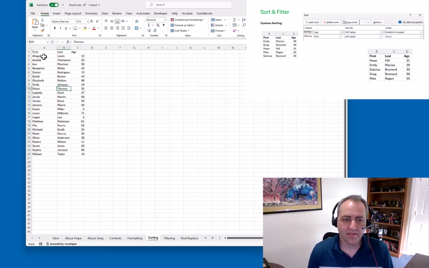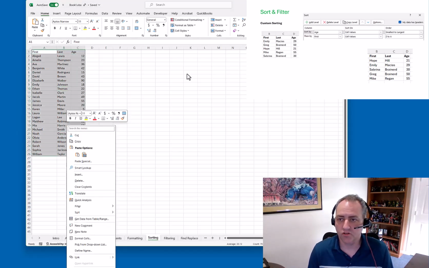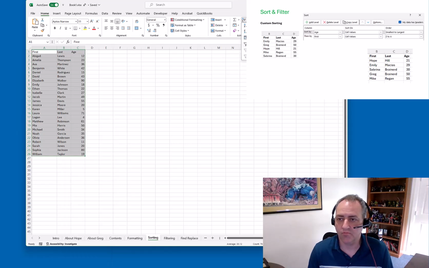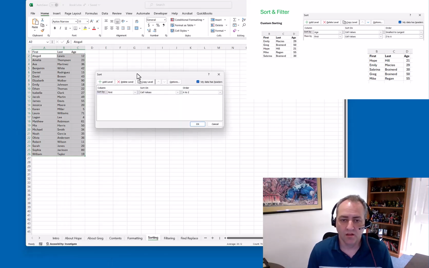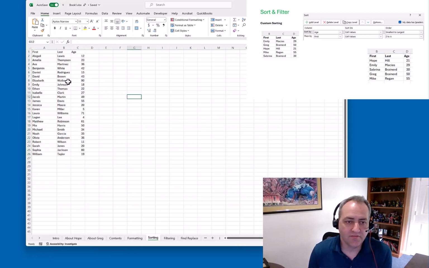Now let's say that I want to take this a little step further. So we're going to right click and we're going to actually do the custom sort now. With the custom sort, I can add a different level. So let's say that I want to sort by first name, and I want to do that A to Z. Then I want to do the age, and I want to do youngest to oldest, since we're doing numbers. And let's see if it did anything. It did not really change my stuff.